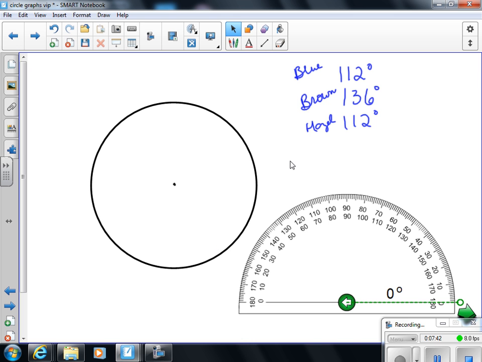Here's the first step that you do on your protractor when you're drawing your graph: make a ray from the center point out on the circle. This is called a radius, halfway through. Just make a segment from the center point to a point on the circle. Now I'm right-handed, so I always start on the right. Does it matter? No. But this is what I call my baseline, the base point or your starting point. What do I need that for? I need that to line my protractor up.